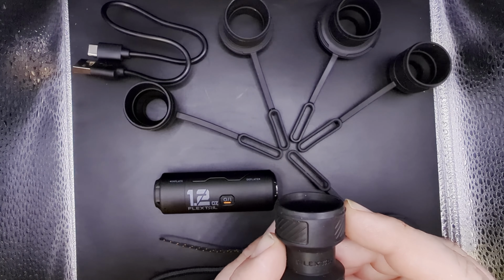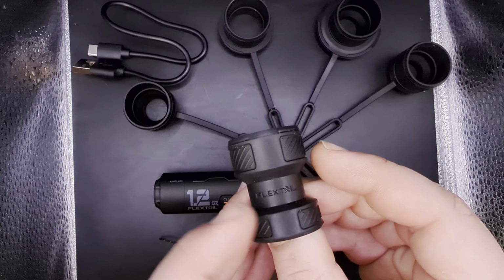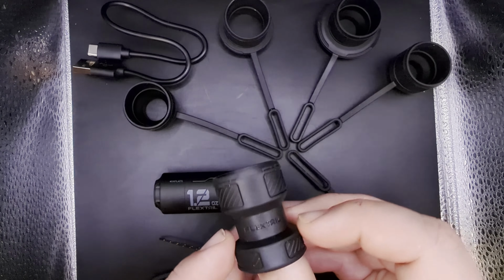So as you can see on here, you've got the Flextail logo written across the middle there, and if you look here, it tells you the model number or the item number for each specific nozzle, and it tells you downward towards the pad and then upwards towards the pump. So if you can imagine the pump coming in and connecting into there, going in just like that, it tells you that on each and every individual nozzle.